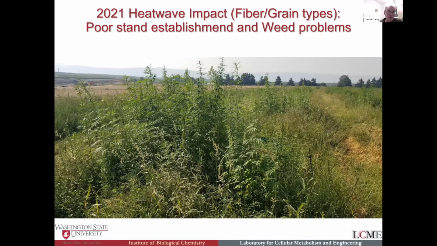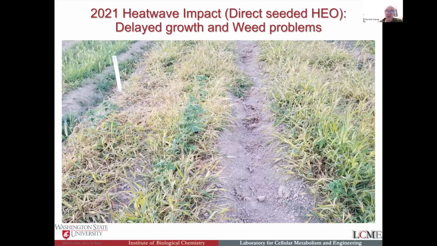We think that planting at the right time for your region, getting the crop up, getting canopy closure before the weeds come in is really critical. And experiments we're doing this year are going to address this question as well. And if you look at the essential oil hemp varieties, they're in the middle, what looks like a little bit darker green. These are our hemp plants trying to compete against the grasses. We had to do so much manual weeding this year. It was awful. Trying to keep up with it was a big challenge.